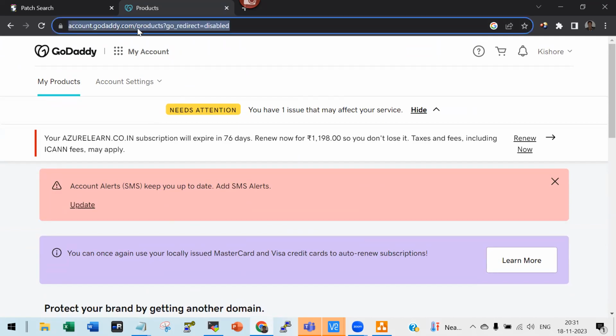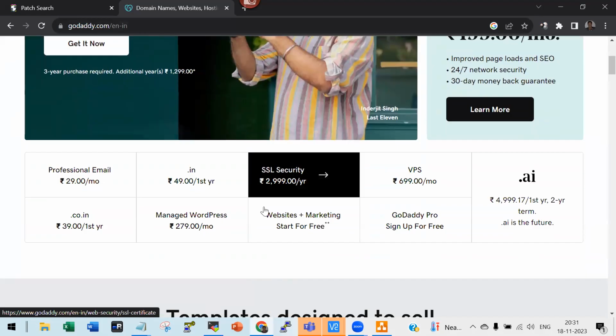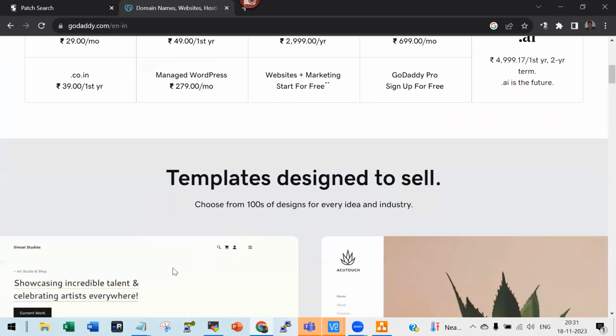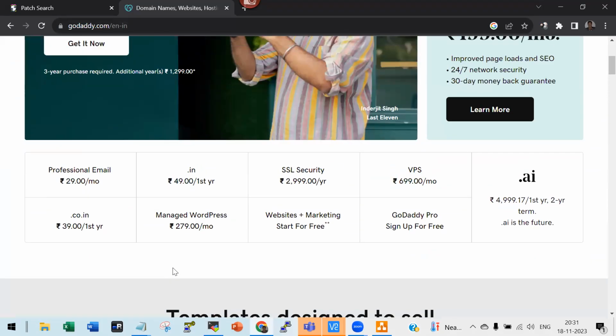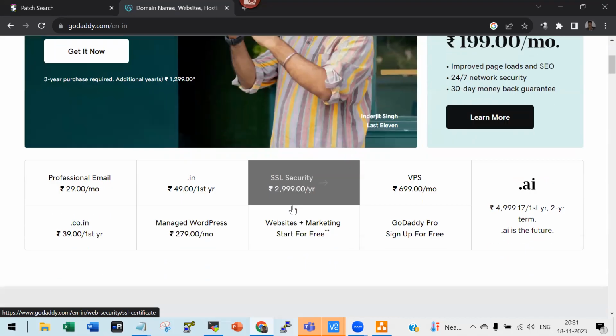Then you can ask me why I didn't buy SSL from these people. Because they were a little expensive. Long back they were giving it for 500, 600 rupees, but their SSL was costing me 3,000 per year, which was very expensive. Why should I buy at 3,000? But the domain was very cheap, maybe 100, 200. Domain is not a cost, but SSL was very expensive.